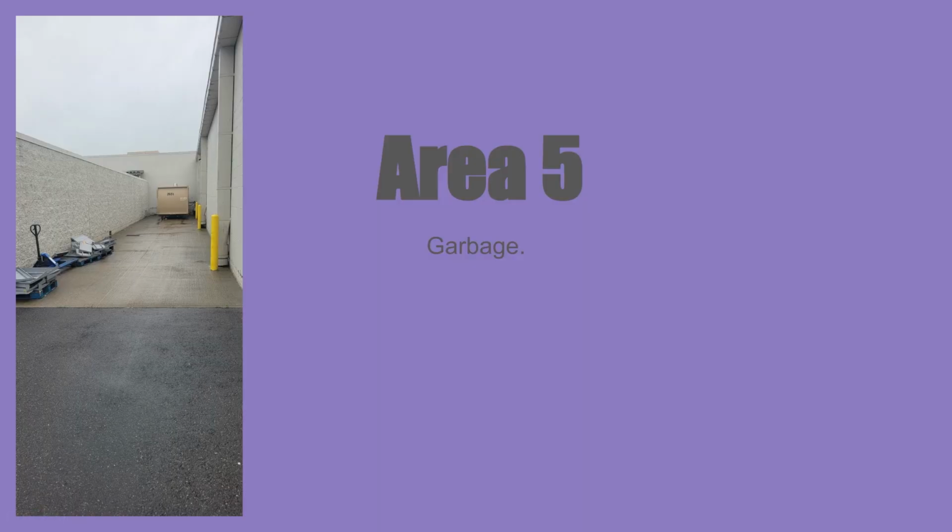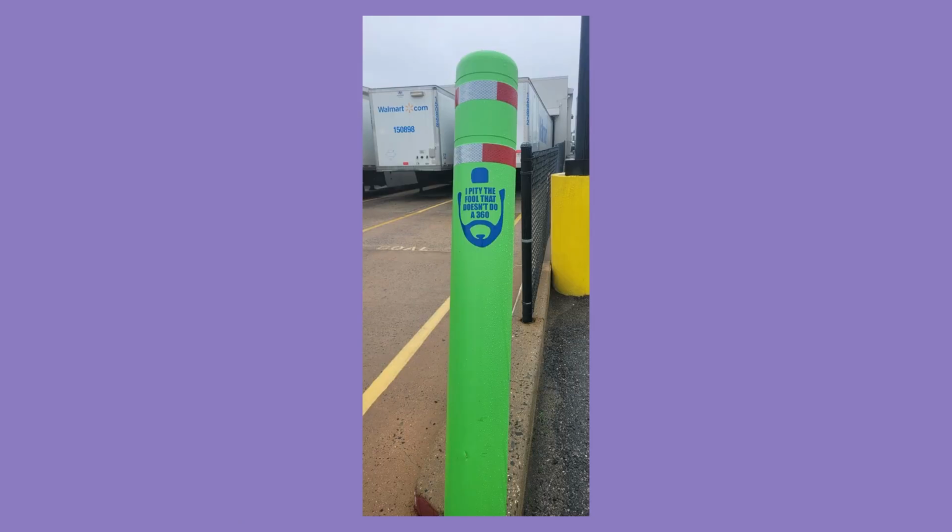And here we are at the final area of the study, that being the garbage. I was walking around, I was like, well, we found some plants, but let's do the whole perimeter. And then I found the garbage, and I was like, oh my god, there's a plant. Let's go check it out. Yeah, walking around, I also found this sign. I don't know. It's Mr. T. That's pretty cool. I don't really know what they're doing. It's probably like a truck driver meme.